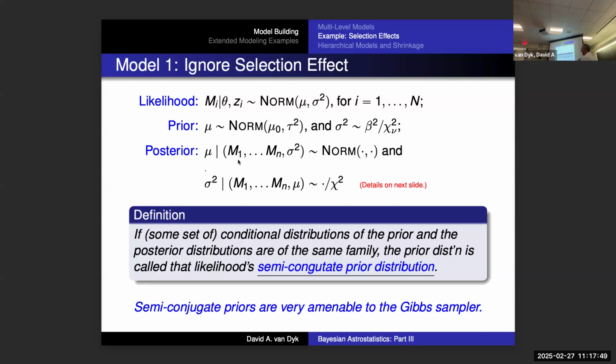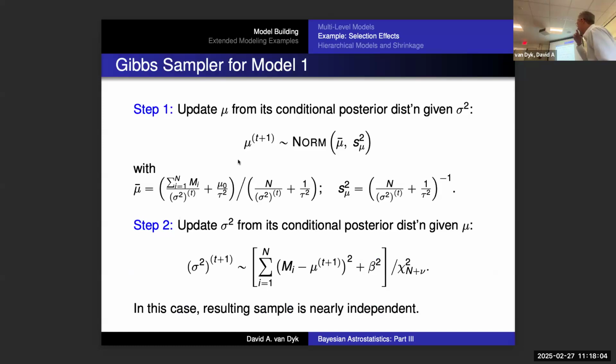And these semi-conjugate models work perfectly well if you're doing a Gibbs sampler, because in a Gibbs sampler you sample mu given sigma squared and sigma squared given mu, and each of those are going to be a standard distribution. So I say, see the next slide for the details. Let me just look at one of them again, because we've talked about this sort of thing. But again, for the normal distribution, you get the same kind of interpretation of the conjugate prior.